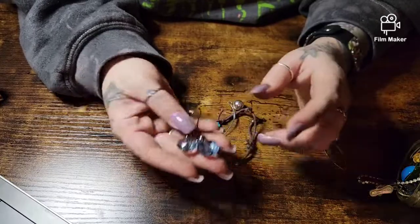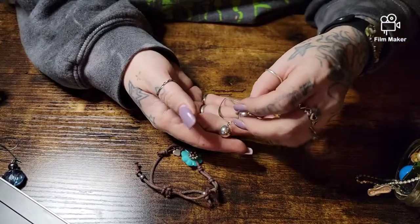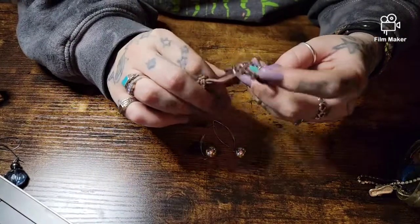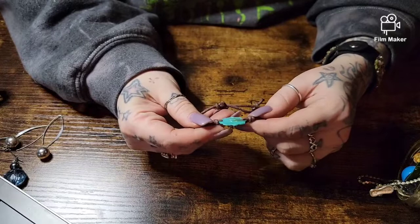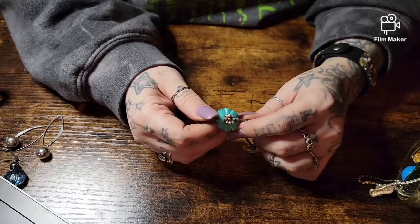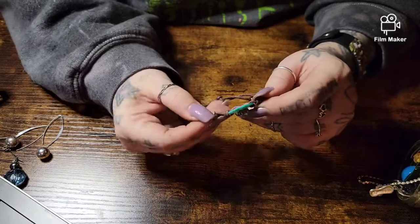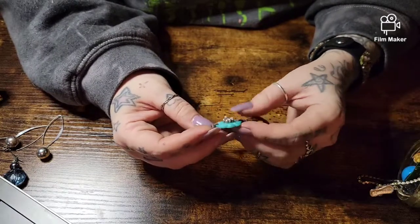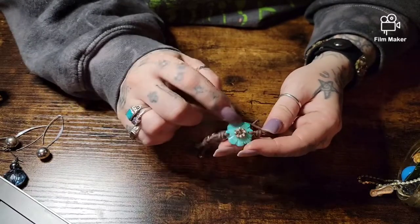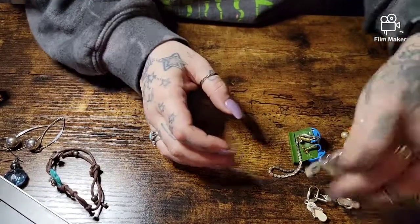Cute little pair of earrings — these are probably like a Paparazzi thing. Here we have the same thing, just a little silver hanging earring. My cat can see these, being a little devil. This one says 'love' on it. I don't know if anybody would buy this — it's a button and it's shell, but that could probably be cute to craft with.